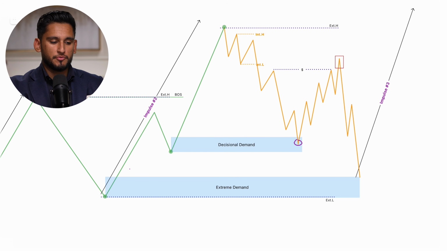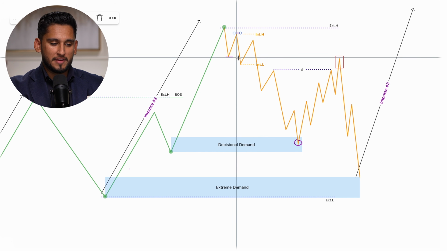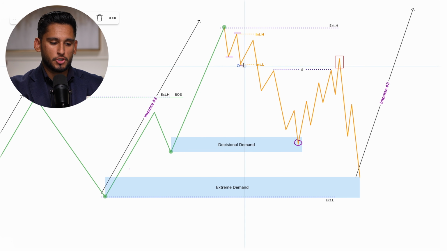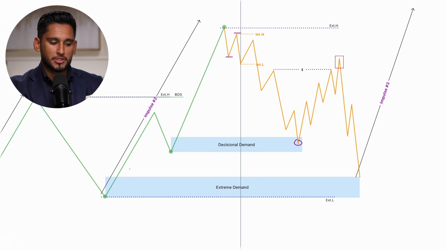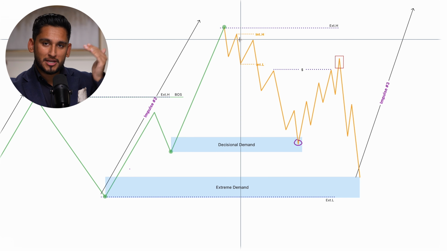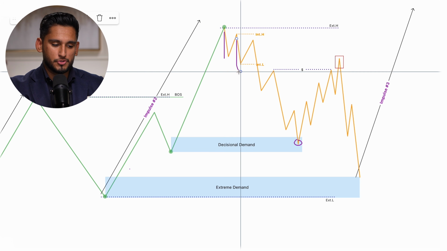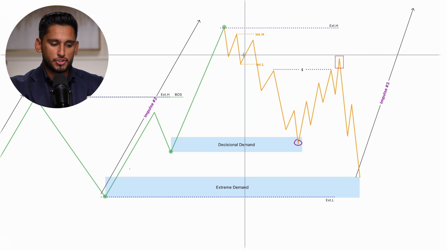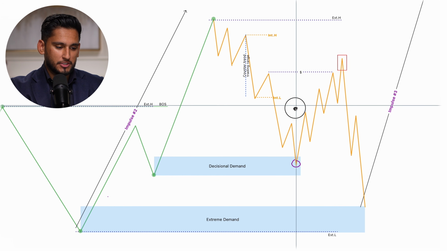So the building blocks we really need to see is, after this internal trend of first area failing to make a higher high, going on to make the internal low, an internal lower high, and internal lower low. Once we establish that bearish trend, the complex pullback that's retracing back to one of our demand levels is defined by leg number 1, leg number 2. Once two legs of bearish structure are formed, now we're establishing our counter trend trading range. And we can start to see that.